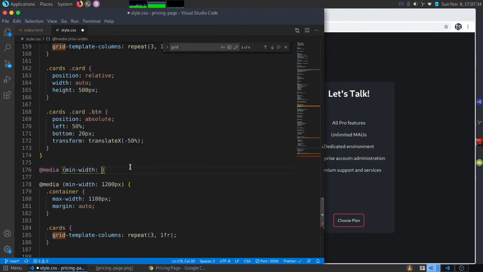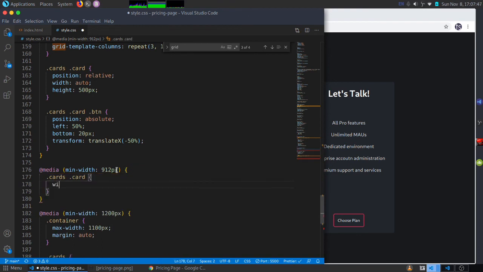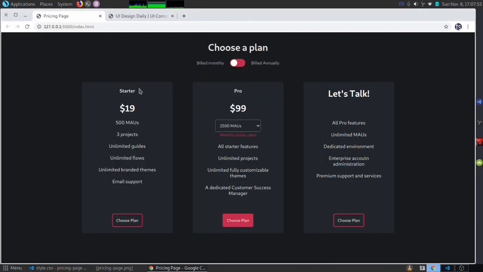Wait, 300 times 3 is 900, so let's say 912 pixels, and for the cards with a class of card, we'll say a width of 300 pixels, and voila, this looks much better.